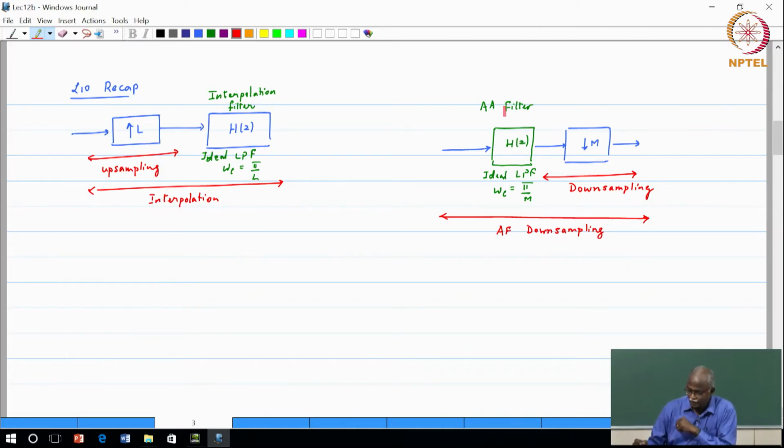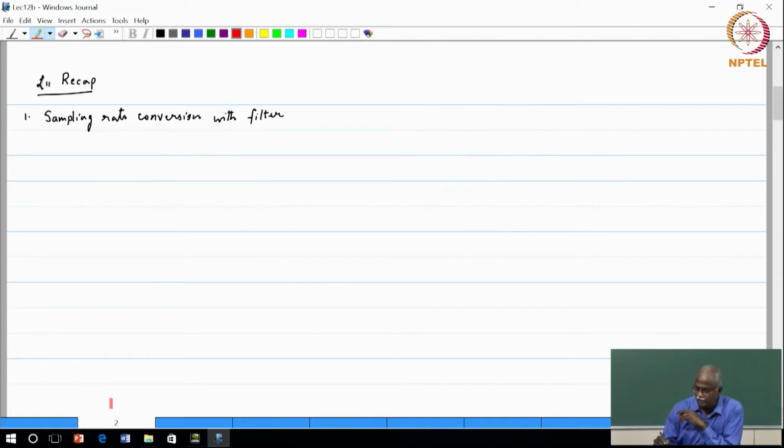And likewise, the downsampling process can be done without any reference to the input signal or its bandwidth. However, it is always advantageous, and we have shown that this is a sufficient condition, that if you want to have alias free downsampling, then you should limit your signal to within a bandwidth of pi over M. So these are the two combinations, sampling rate conversion combined with filtering, that is, with the corresponding filtering process. Okay, so keep that picture in mind.